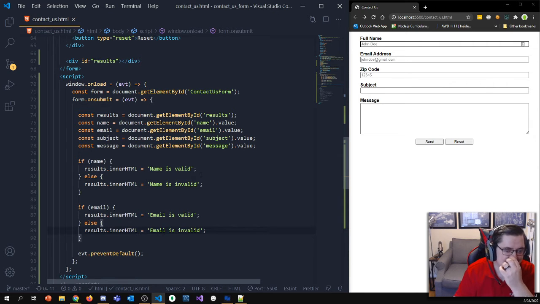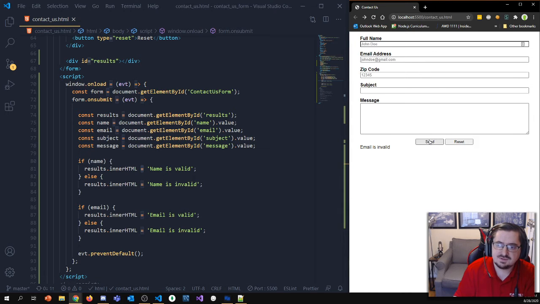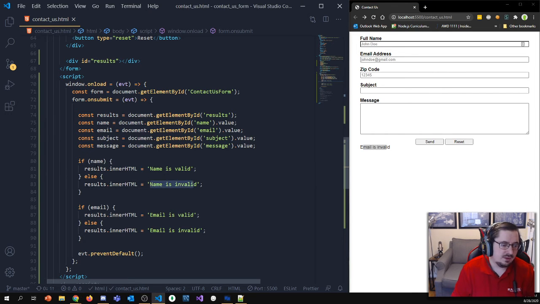It's not going to say name is invalid because you're completely resetting the results. Right, because I'm doing an equals assignment. You completely replace everything there. So if I just send this as is, it just says email is invalid. It will go through and run this line of code, but then it will also come through and run that line of code, which means it's going to replace it with that.